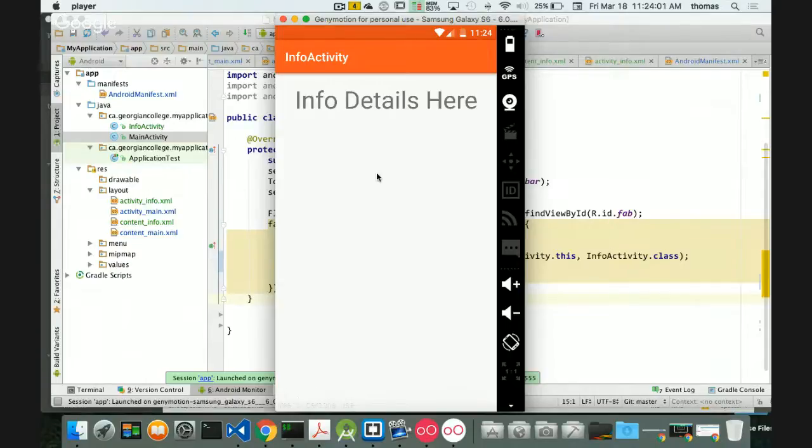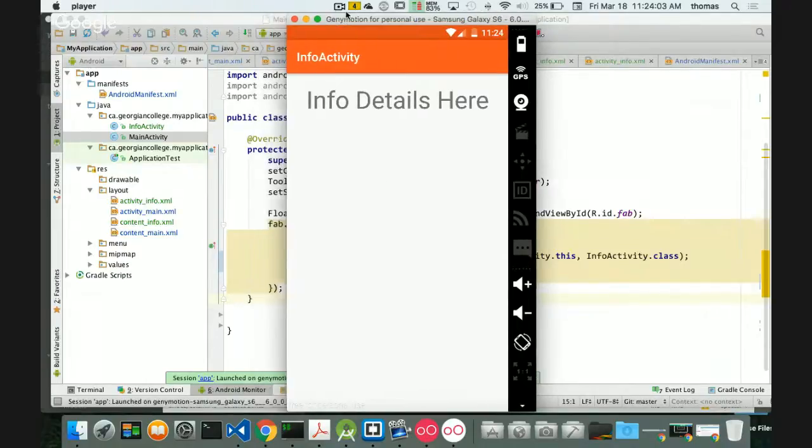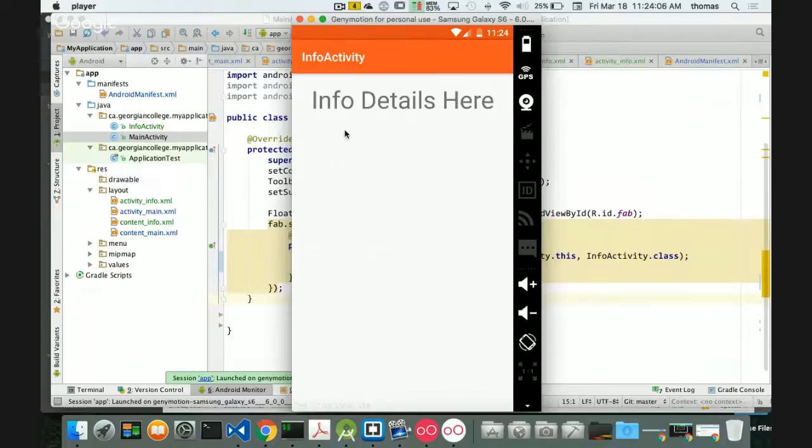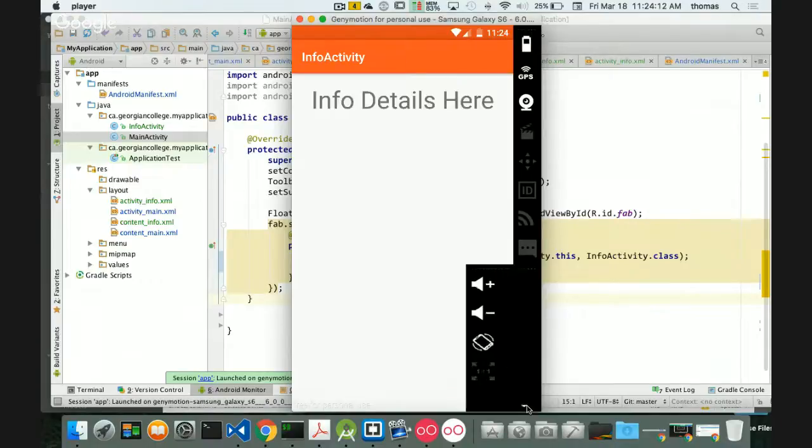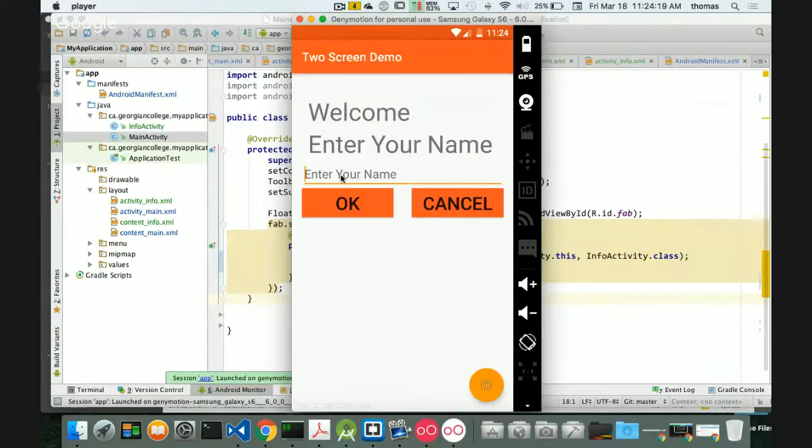Well, the great thing is if you click the back button on the device, it'll take you back to the first activity, right? I don't have a back button because I don't have the buttons here in my tab, but I do have this back button right here. I think this would be the back button. So the back button will take you over here.